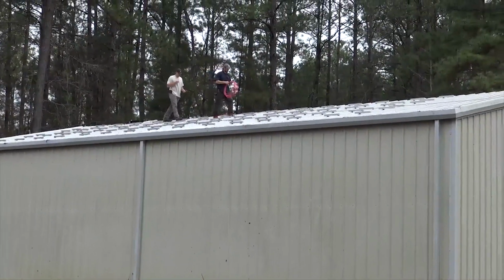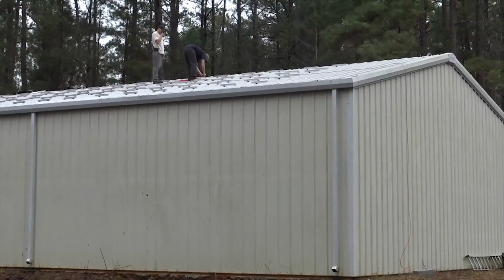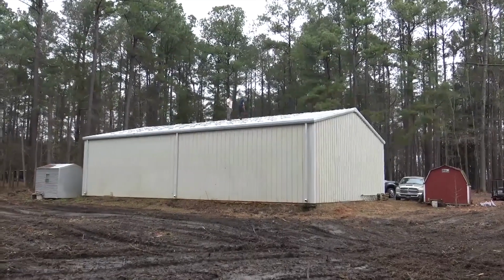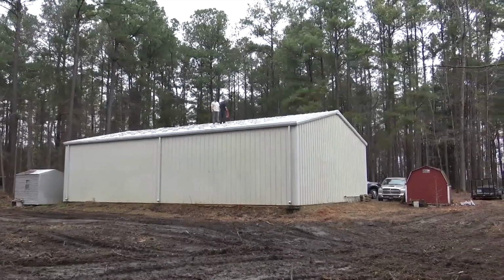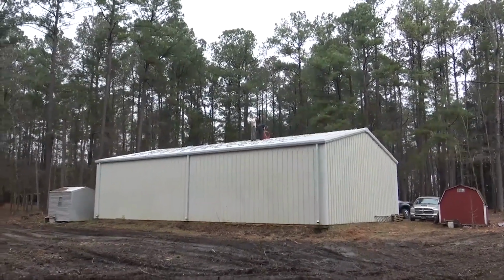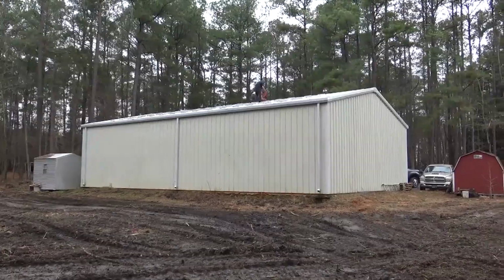So Abraham's running it. It's nice having the red and black PV wire now. Just makes it easy. We are using Y connectors, paralleling two sets of 9 panels, and that helps a lot and cuts the number of home runs in half, but you have to do a little bit of thinking and jumpering up on the roof under the panels. So these guys are getting the home runs, and let's show you the other end. We got the solar arc up on the wall and are starting to build that part of the system.